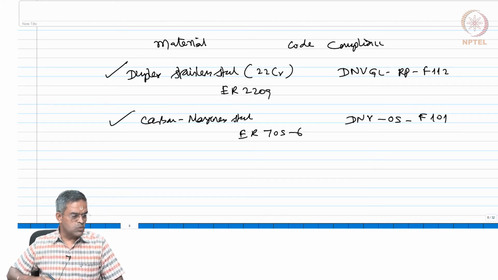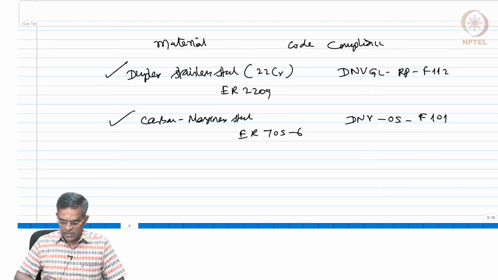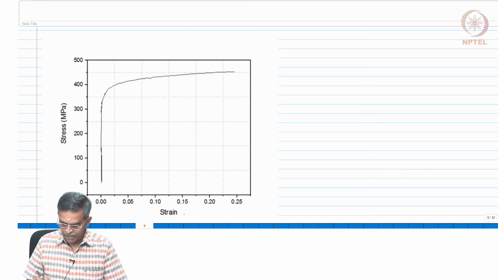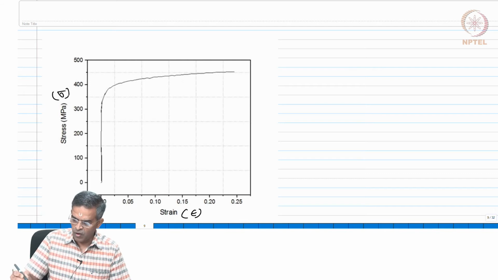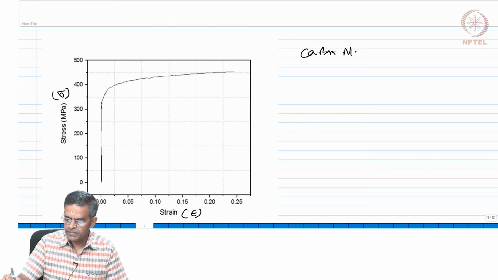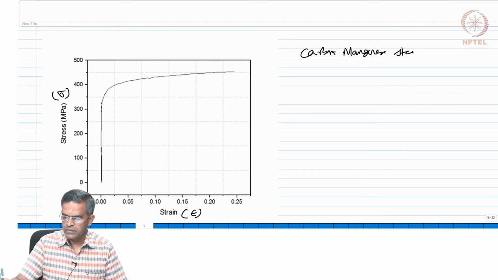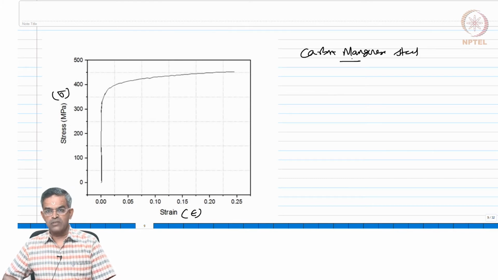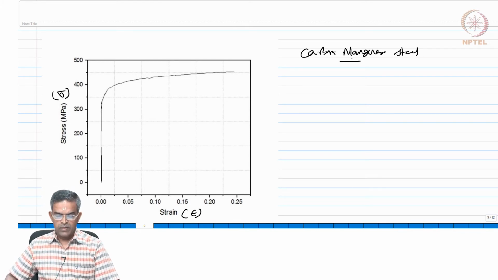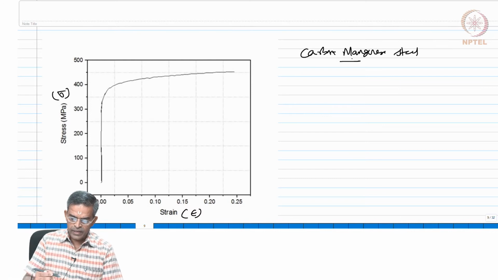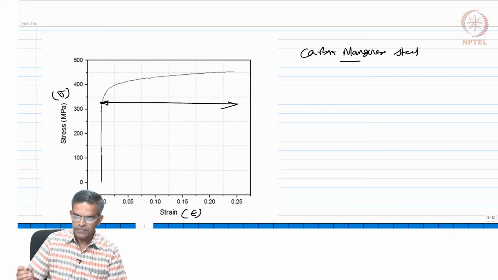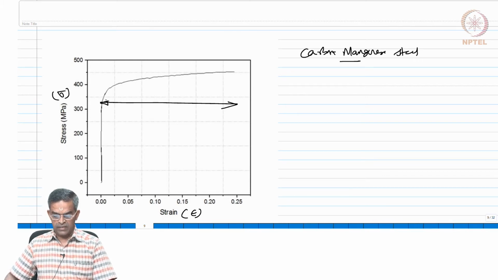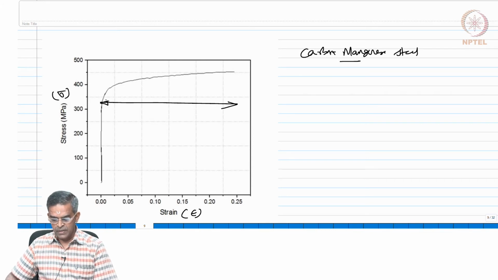Okay. Now, let us look into the stress strain curve of carbon manganese steel. The one you see on the screen is the stress strain curve of carbon manganese steel. Okay. So, the carbon manganese steel does not have a pronounced yield point. So, to obtain this, one can easily find out the 0.2% proof stress value and get the yield strength. One can also see it has enough ductility. Carbon manganese steel possesses enough ductility, right, because the ductility ratio is significantly larger for this steel.